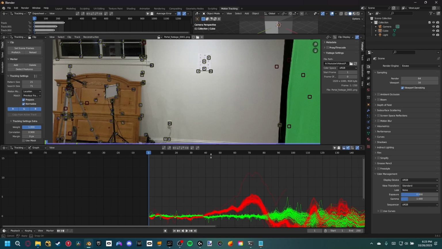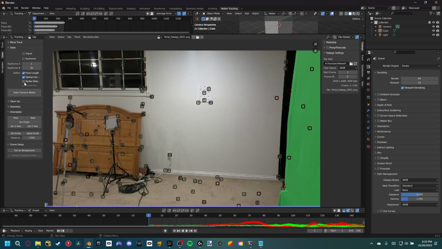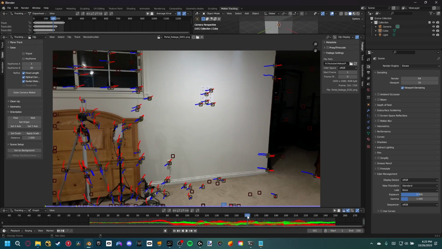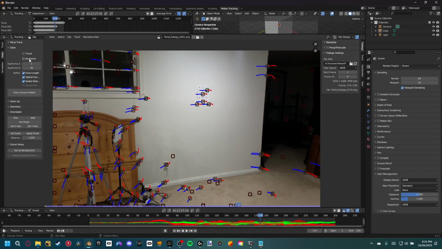Now that we have that, we can scroll this down, and I'm going to come over to the Solve tab. Let's just refine everything first of all. And then A and B keyframe is the area with the most parallax. I believe with testing, I found that frame 160 to 200 is the most parallax area. So I'm going to set that, 160, 200. And of course, I do have the focal length of my camera. So I want to come to the tracking settings, go down to camera, lens, and set the focal length to 26, which is the focal length I shot in. And then we can go ahead and solve the camera motion.